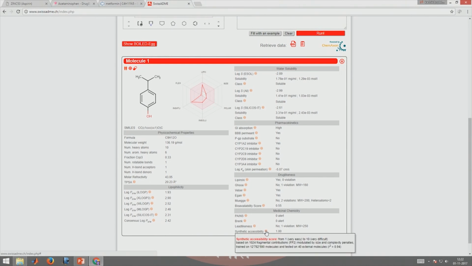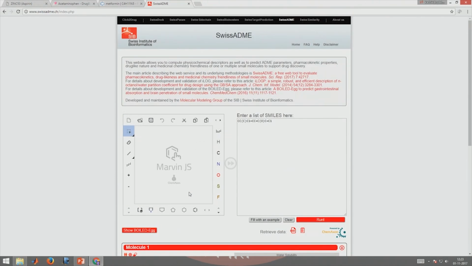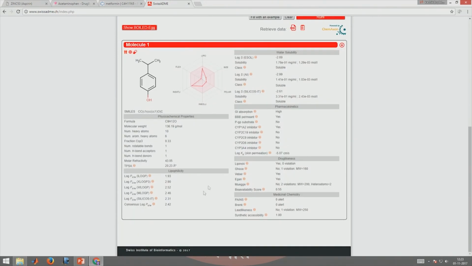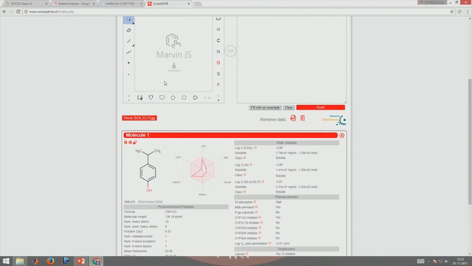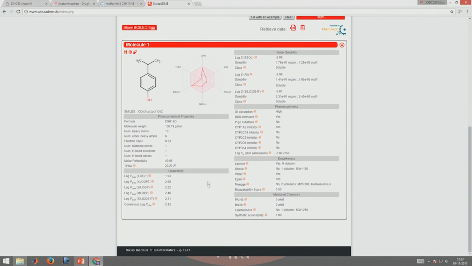Synthetic, this is for a chemist, is it easy to make it or very difficult to make it? Okay. So it gives a lot of information for new molecules, it is very useful. So I feel it has got too much hydrophilic. If I want to reduce the hydrophilicity, I can modify the structure. So I can do many things and check it out, and see whether I can synthesize this molecule and take it to my lab and start synthesizing.